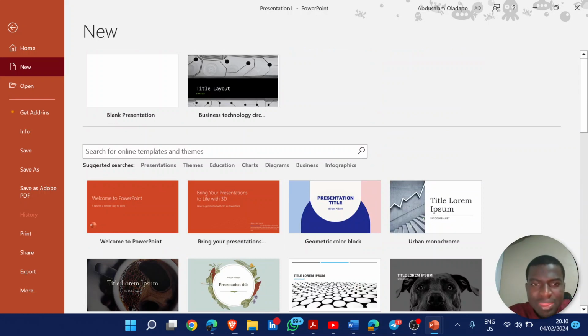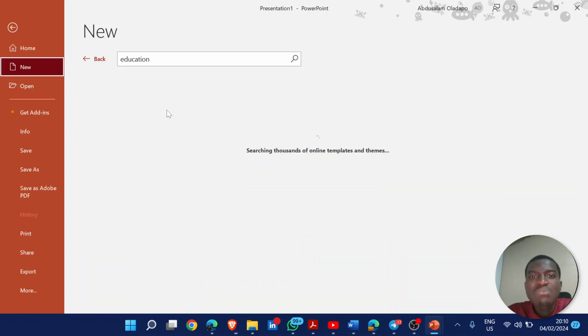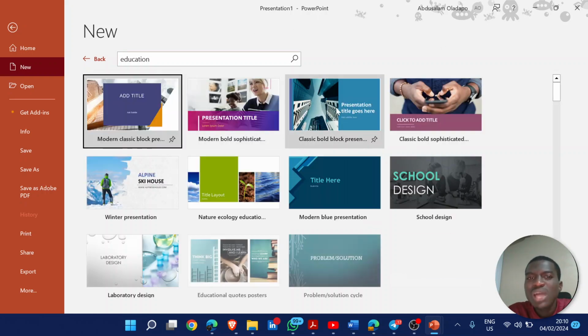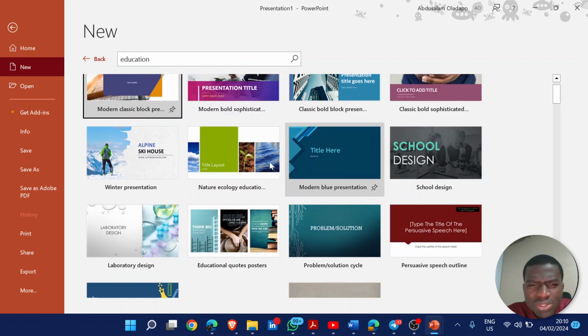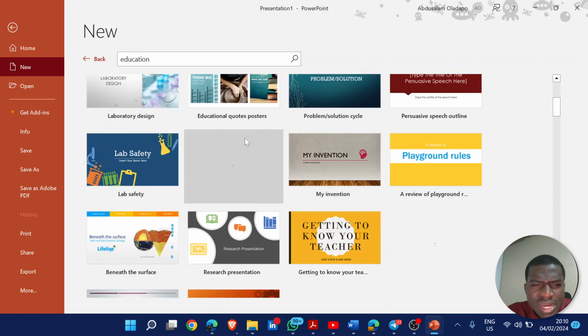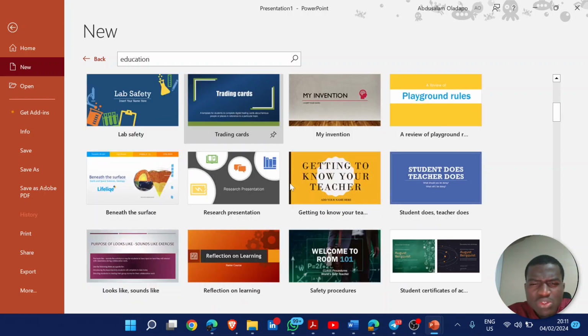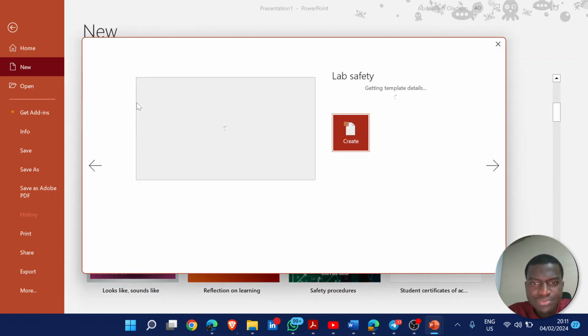Let's say I'll be talking about education. I want it to give me a template on education. When I'm searching through it, it's searching through thousands of templates, and then I look at which one is talking about what I really want to do. You see this lab safety one, if that is what you want, you can always click on it.